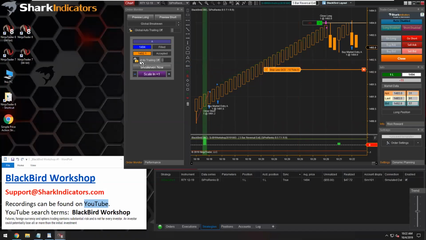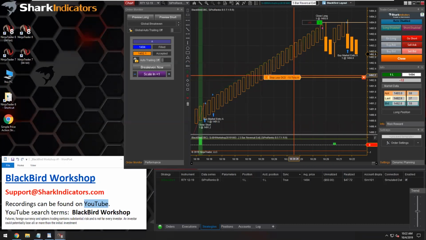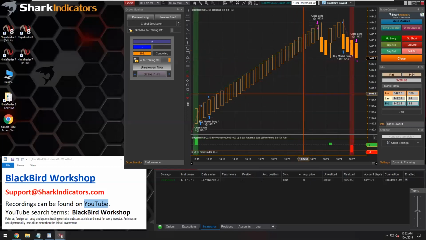Therefore, the auto trailing has to be turned off. Otherwise, as soon as you move an order, it'll just snap right back if trailing is active. So keep in mind that if you manually move your stops out of the way, the auto trailing gets turned off automatically.